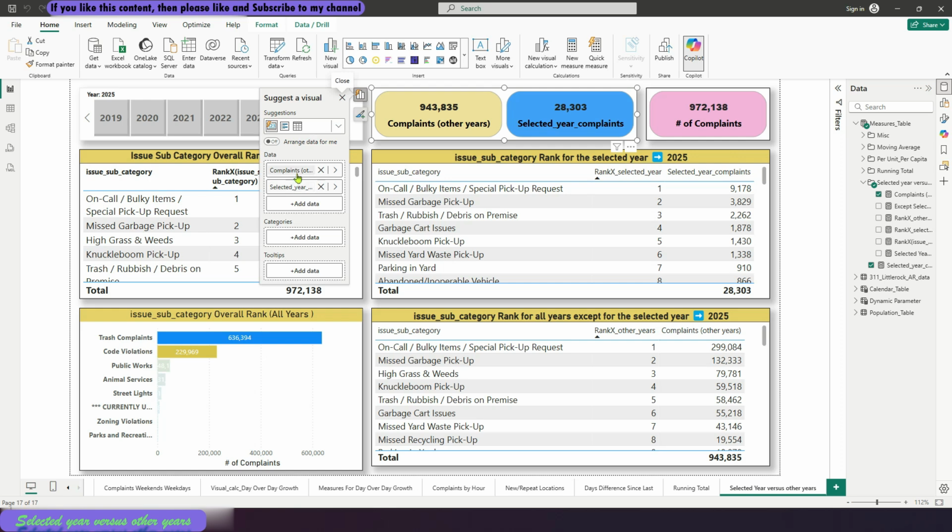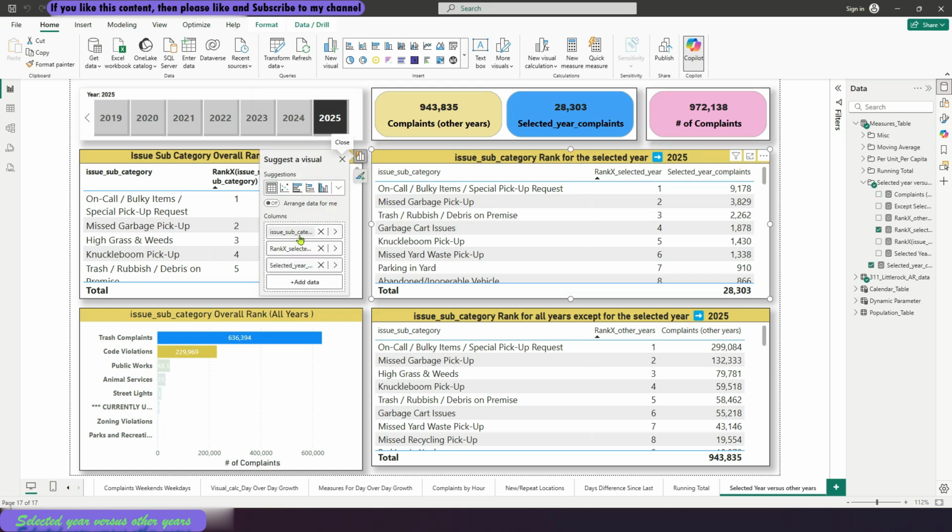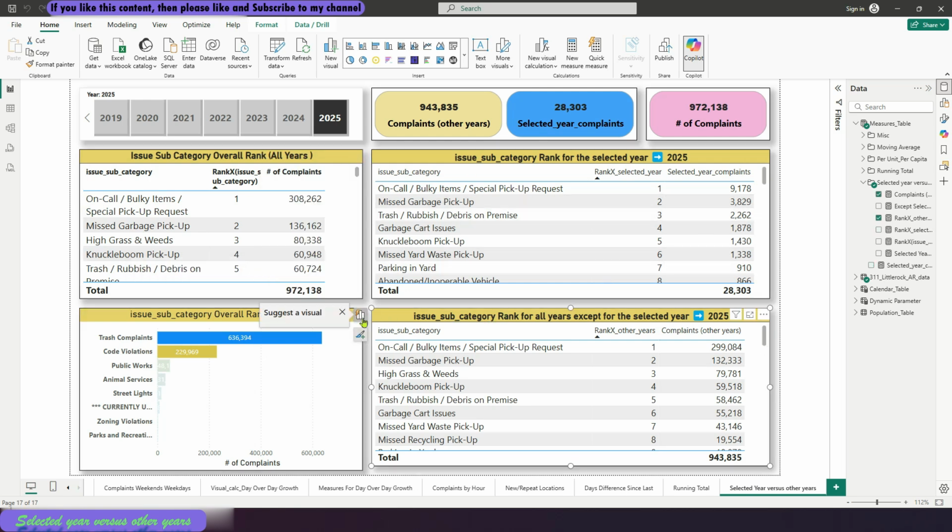So that's pretty good. And these are the various values which have passed to those visuals. So those are the 2 card visuals. And also this is the table visual, issue subcategory, RANKX, and selected year. And also the same thing in the bottom. I've added different values here. So RANKX other years. So that way we have 2 table visuals on the right.